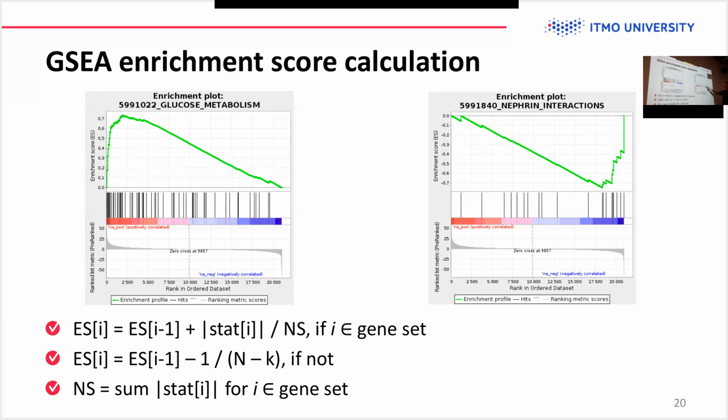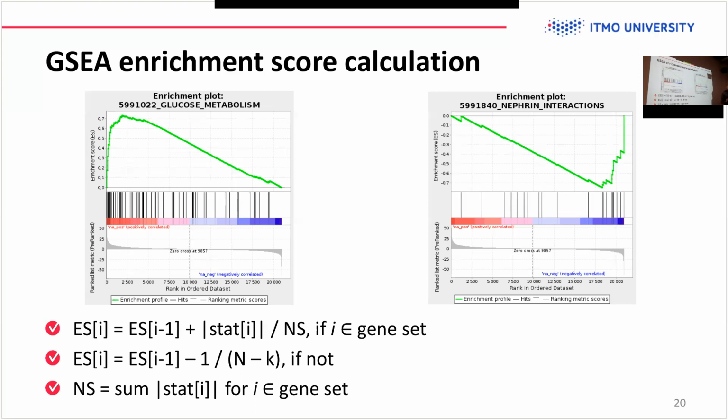If genes are trending towards the right end, we'll have a negative enrichment score, highly negative, or relatively negative. And if you have some random gene set, we'll have some kind of enrichment score, not too high, not too low.